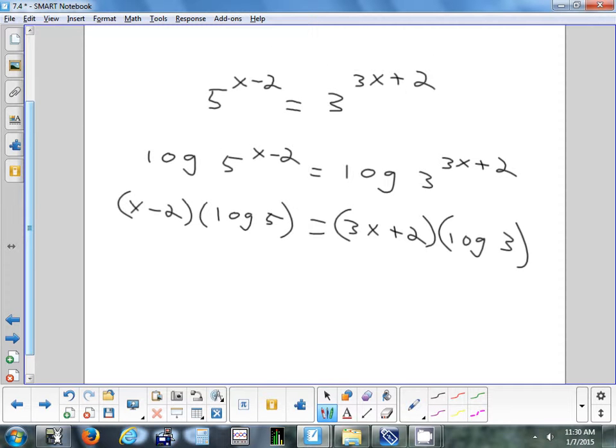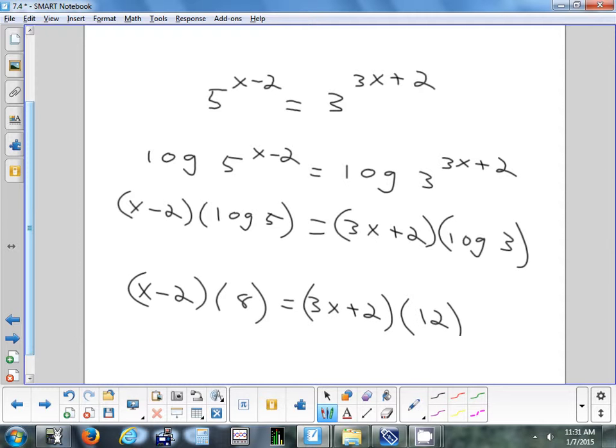Okay, any question up to that step? So looking at that, a lot of people start to get confused because they see the word log. It looks like there's a lot of letters there, and numbers, and confusion. Let me show you something from Algebra 1 that's identical to what you have here. X minus 2, let's use a different number, times the number, equals 3x plus 2 times, I'm just making up a number, 12.